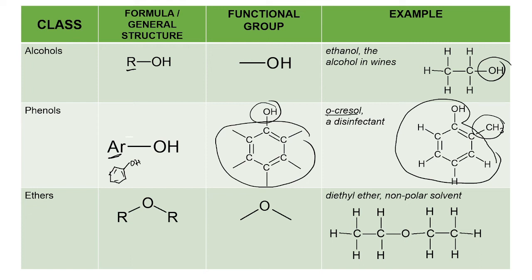Okay, so we have here ether. Again, we have our alkyl groups here. So we have here diethyl ether. By diethyl, because we have here an ethyl group, one ethyl and another ethyl. So diethyl plus we have here our oxygen bonded to two alkyl groups. So that's why it is ether.